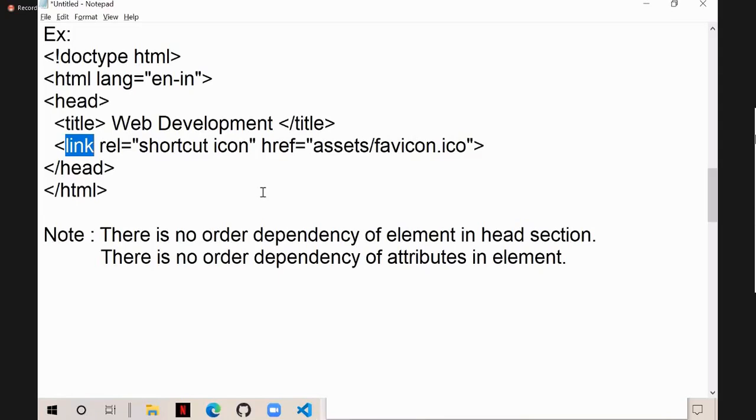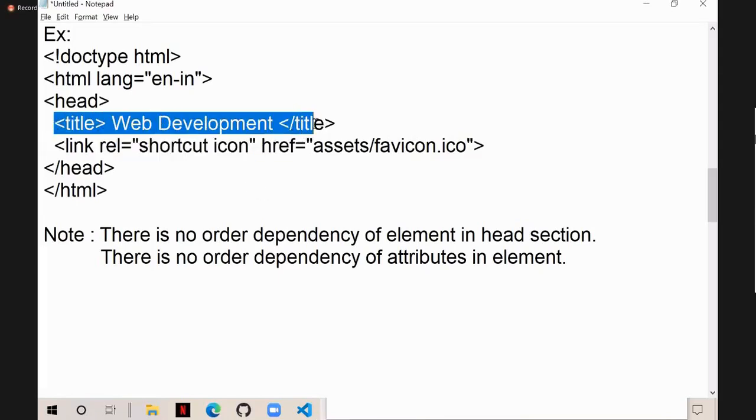Remember, in section they must be there. That means it doesn't mean that title can be in body section. Title must be in head section only. Title and link must be in head section only. But in head section, they must be defined in the head section. So order doesn't matter. Anywhere you can configure. That is the two points.